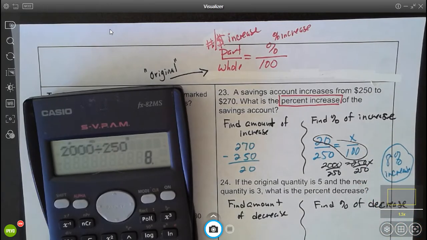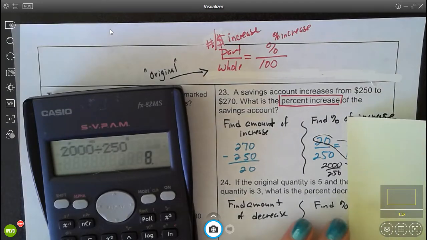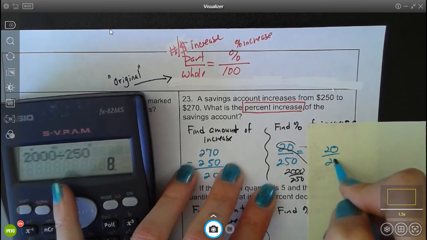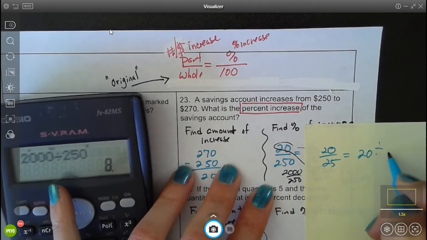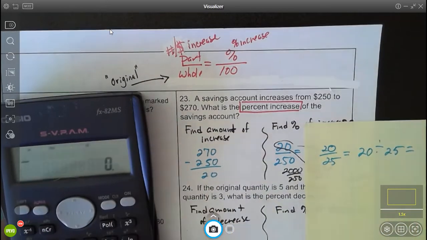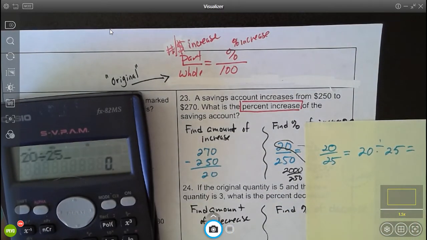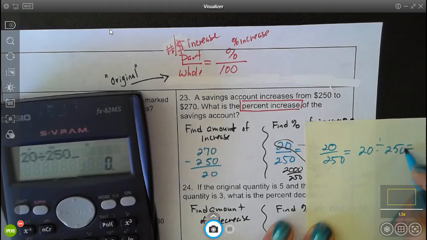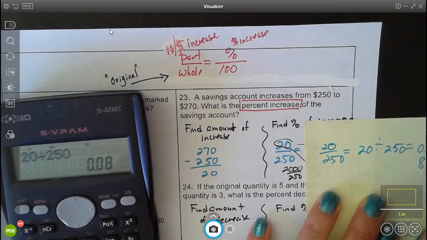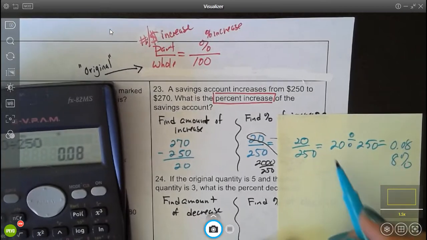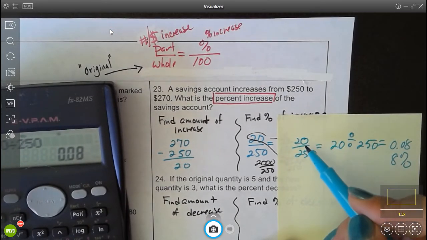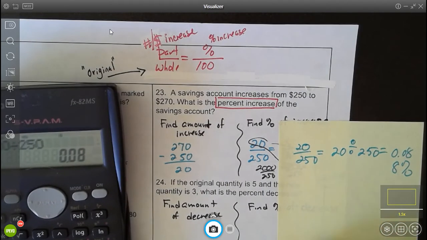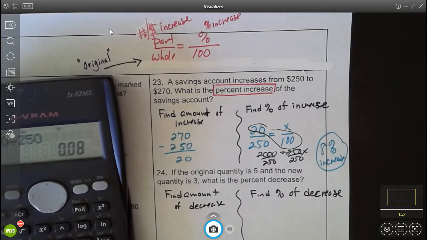If you do Digits help, what Digits is going to do is tell you to still get the 20 over the 250, but it's just going to tell you to divide those two numbers. So when you do 20 divided by 250, sorry to confuse you, you would get 0.08, which is 8%. So they do the equation method, the shortcut equation method, that to find a percent, you divide the part and the whole. I like the proportion method better, but this is faster. Let's look at the next one.